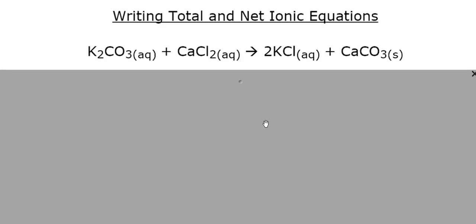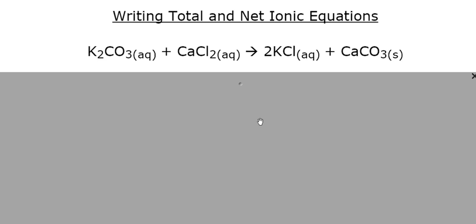So what we're going to learn today first are how to write out some equations involving ions. They're called total and net ionic equations. The idea of writing them is fairly straightforward. So today's lesson, we're just going to learn how to write out the equations. And in the next lesson, you'll see some of these equations come back in a few different ways when we start doing some calculating problems. So let's take a look at an example so you can see what's going on.